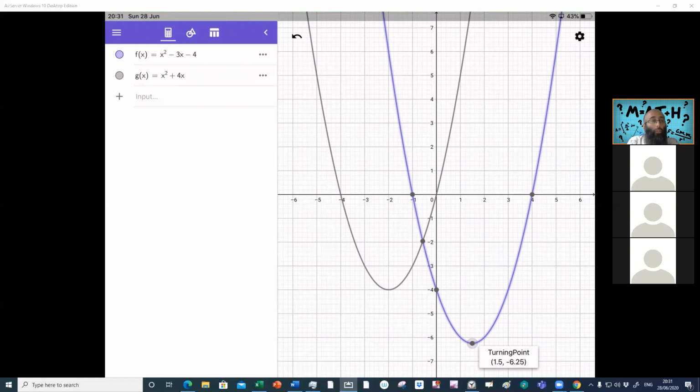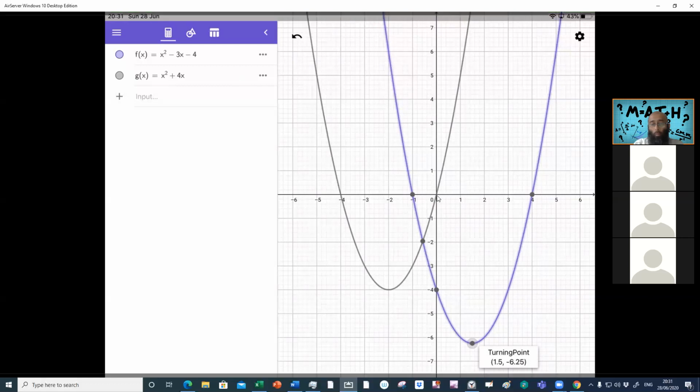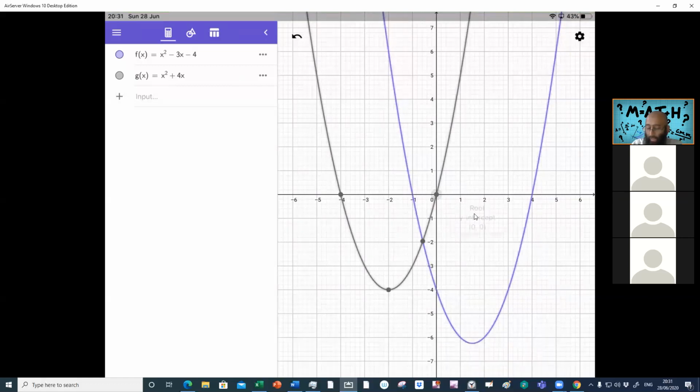Okay, lovely. Now let's look at the other graph, the second one. Layla, for the second graph, y equals x squared plus 4x, which is the black or gray graph here, what are your roots? 0 and minus 4. So here you got (0, 0) or (-4, 0). And the other one is (0, 0), yeah?